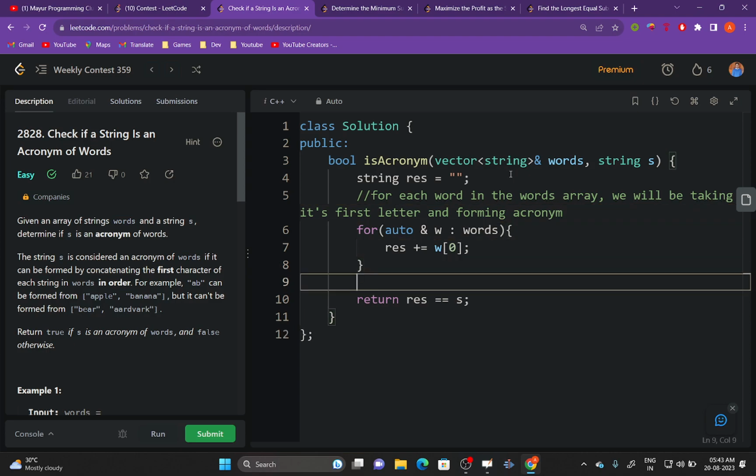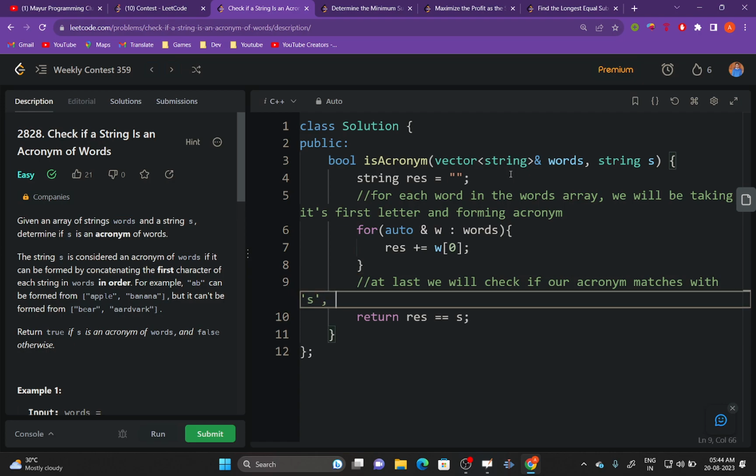At last, we will check if our acronym matches with the given acronym. So accordingly, we will be returning true or false.